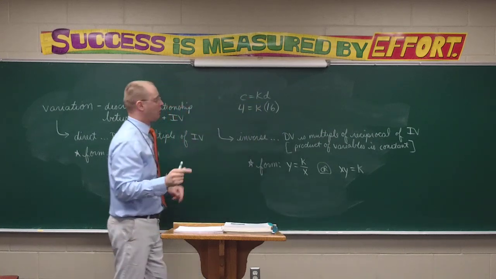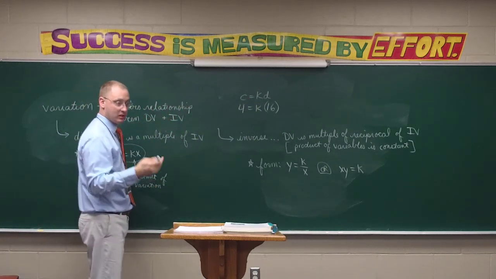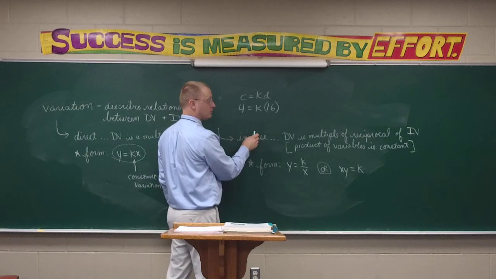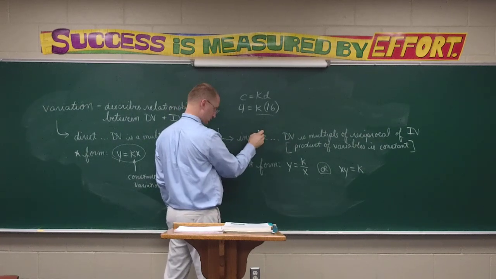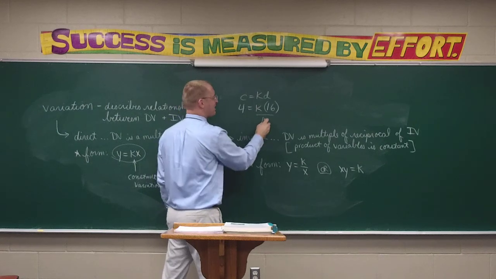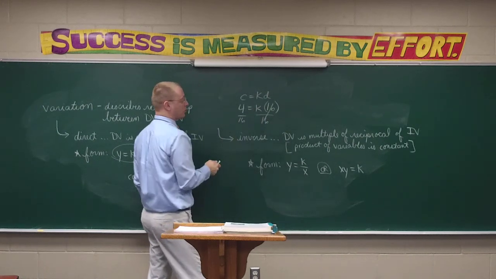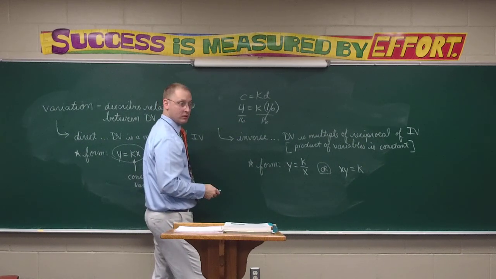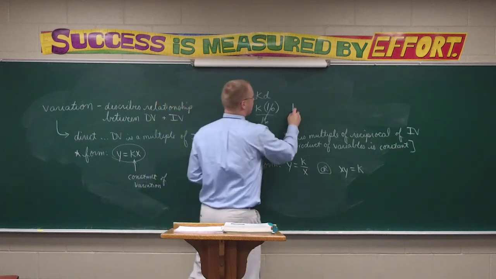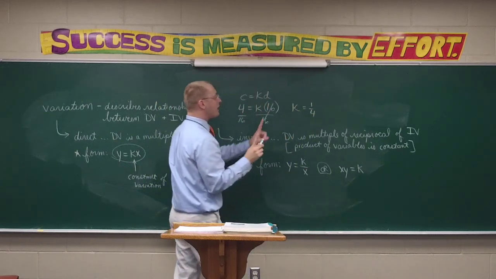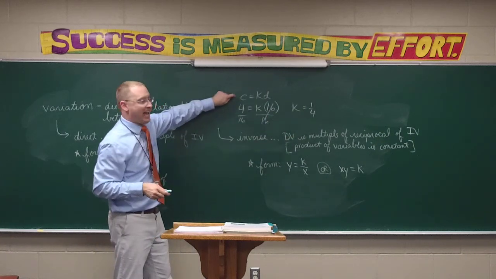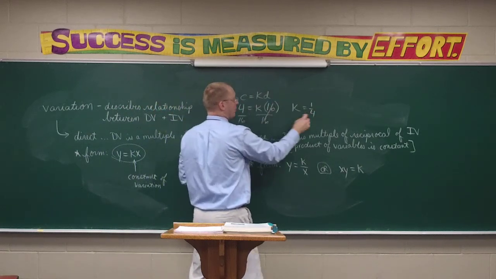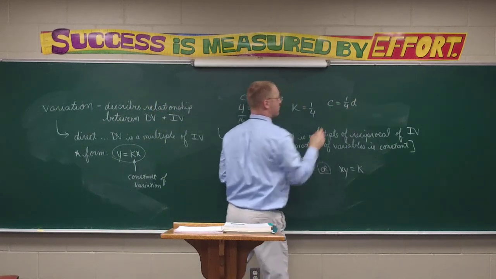All right, question. What is the constant of variation then? Genesis, what do I do to solve for the k? I can't divide the k away, just solve for k. Divide the 16 away from both sides. And that's going to mean k is equal to 4/16, which is, class? There we go, she got it, 1/4. K is 1/4. Now that I know that k is a fourth, my relationship doesn't have to be vague. C equals kD. They gave me enough information to know that k is a fourth. So now my formula is C equals 1/4 D.